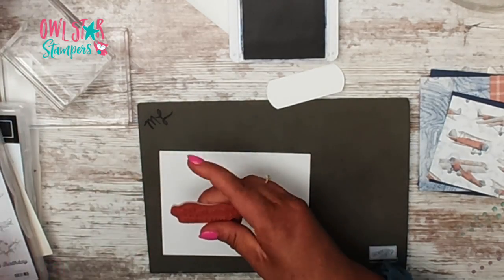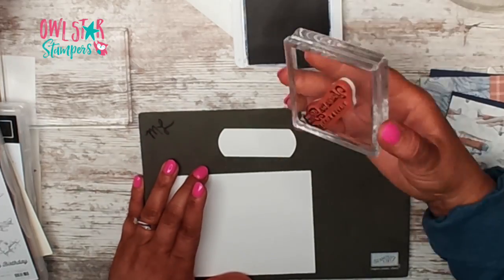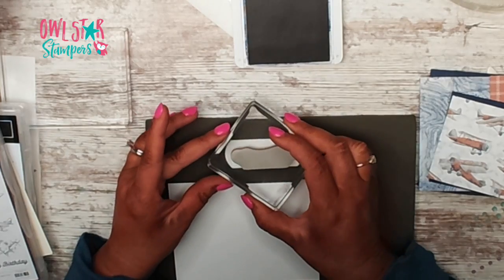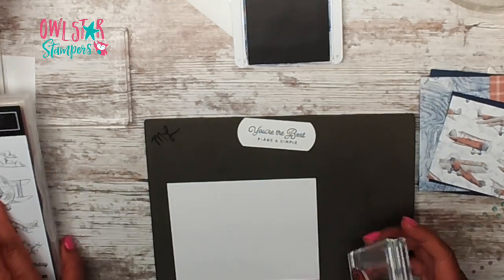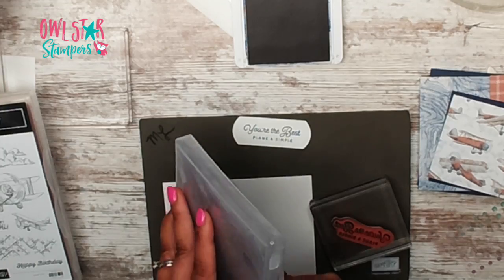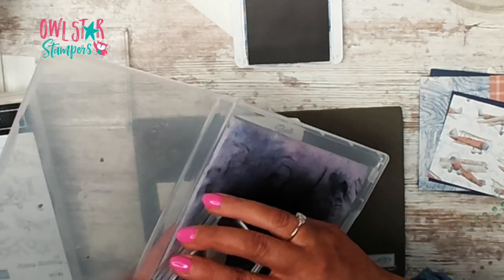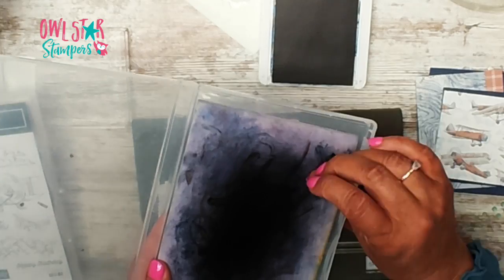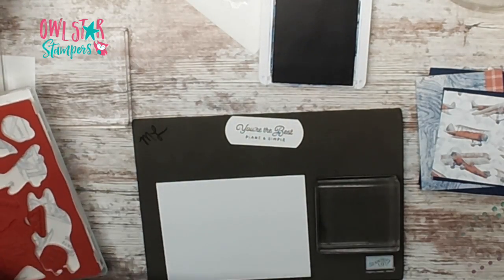So here we go. Let's do our label first in Night of Navy. I'm just gonna do that right in the center if I can. I didn't even put my sticker on yet. It is a fresh, brand new set. Okay, now where did my chamois go? Right here. So we're going to clean the stamp off with the chamois. This chamois just has plain water on it. These regular ink pads are water-based, so just the chamois and water will clean them, and then just rinse out your chamois under water and you are good to go.